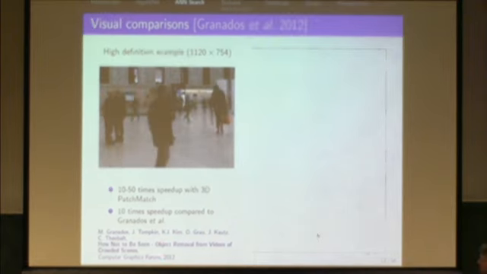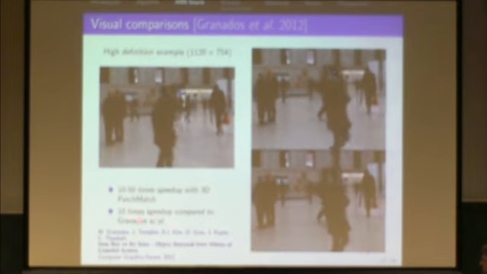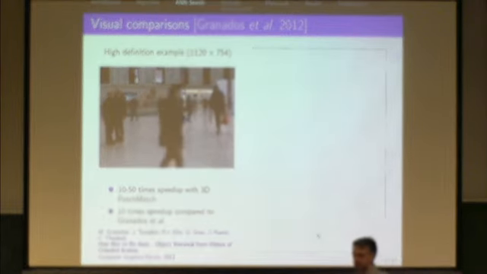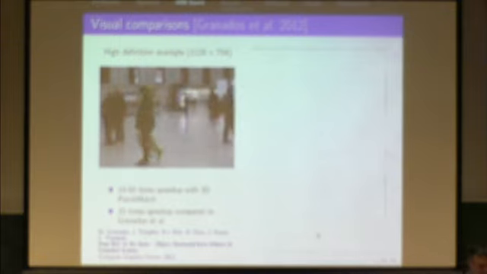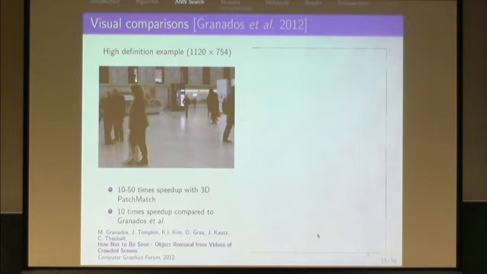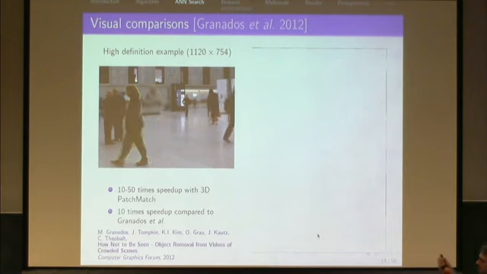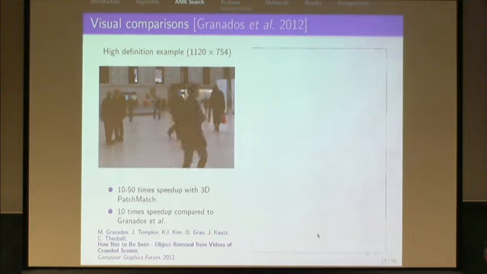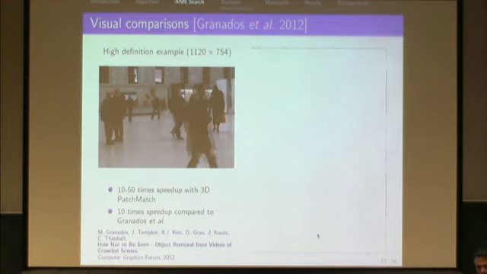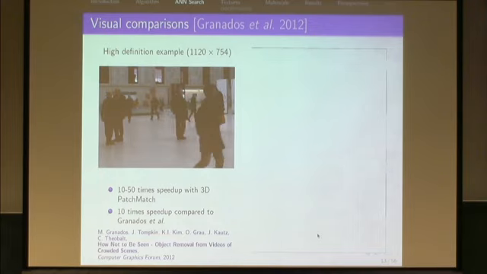Another aspect to be considered is that the method of Granados and collaborators is based on graph cuts, and to make the graph cuts algorithm tractable, you shouldn't have lots of edges in your graph. To avoid a too large number of edges, you need some kind of user interaction to guide the search regions. So, to see roughly, this person walking can be searched for in this area of the video. You have to manually input that to guide the algorithm so that the graph cut is not lost with too many options.